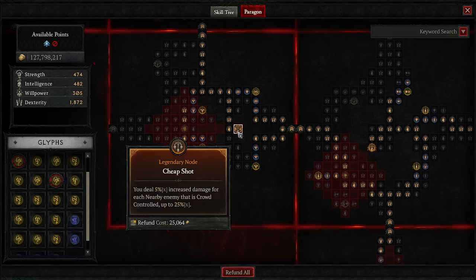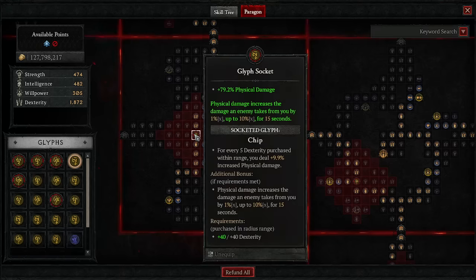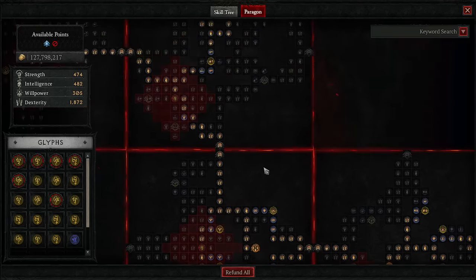Going to move over here to the Cheap Shot board. You deal increased damage to crowd control enemies. We crowd control everybody, so this is always up. Then we're going to be using the Chip glyph: physical damage increased by the damage an enemy takes from you by 1% up to 10%. So this just makes them take extra damage from us. I knew I was using that for a reason. Again, get the nodes you need that help you out.